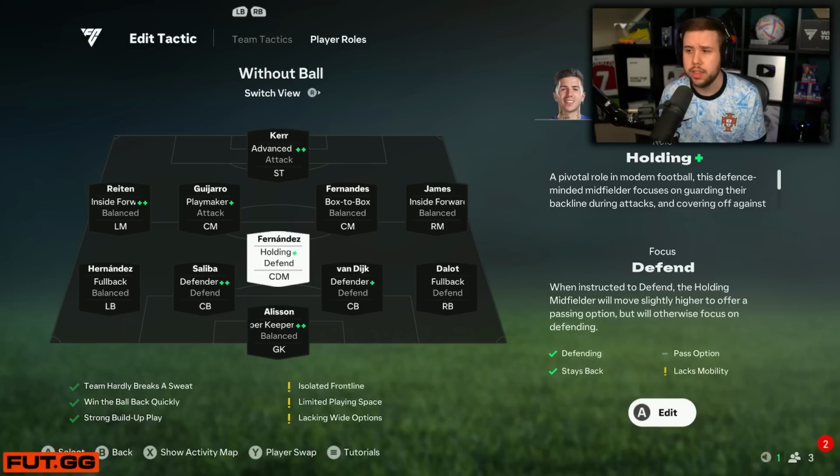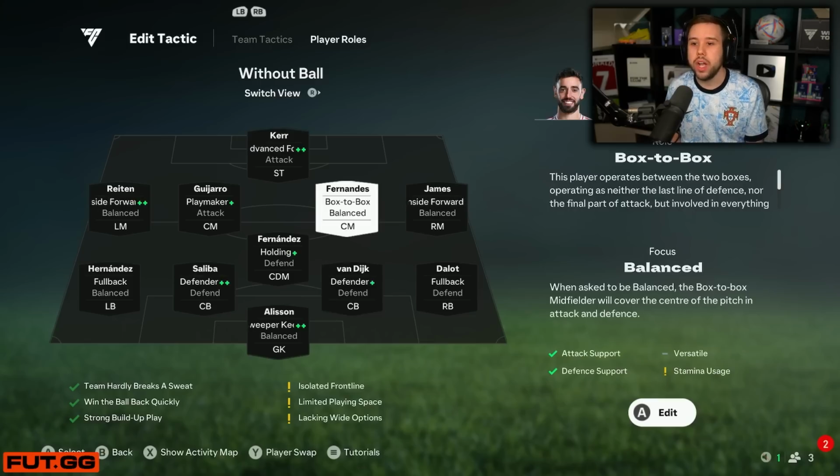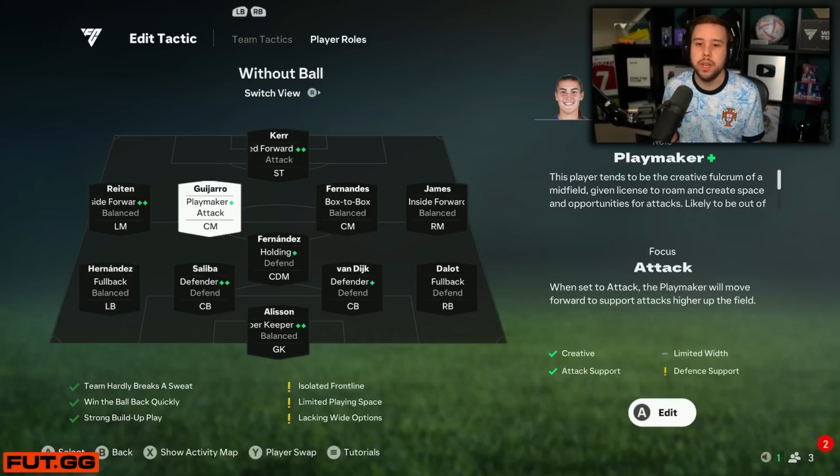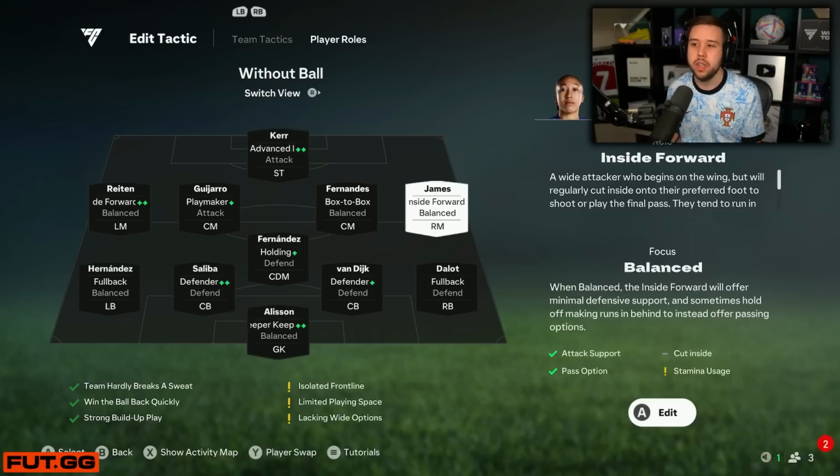The CDM is on holding. There you go. Holding, defend. So exactly what the 4-5-1 is when it comes down to that middle centre mid, but of course they drop deeper, so it actually looks like this in game. The right centre mid is box to box, the left centre mid is on playmaker, Rayton is on inside forward balance, and the right mid is on inside forward balance now as well.